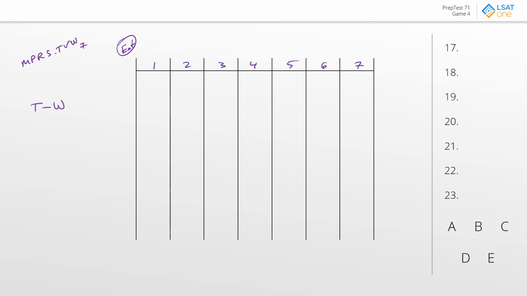Next, R is going to have to be closer than M, and exactly 1 is in between them. So that's kind of a heavy rule. So we're going to have R space M, and it's going to be exactly that. All right, let's keep going.